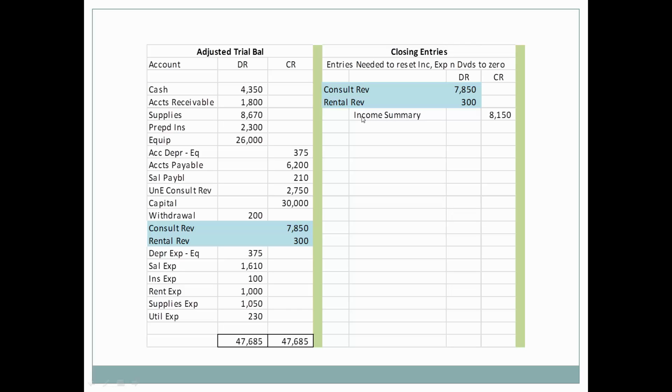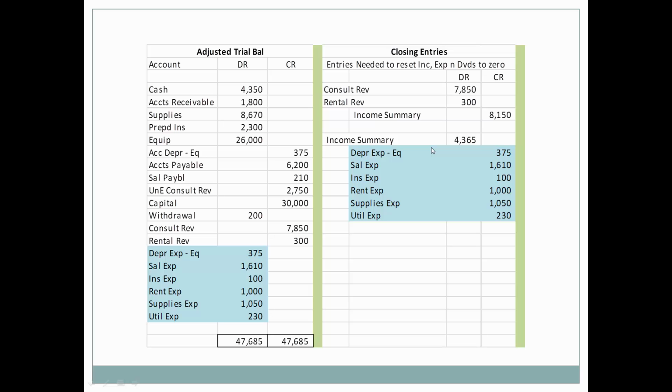We will use an account called the income summary for all of the income statement accounts as a way to help clear these accounts. In other words, we don't want to book all of these journal entries into capital and muddy the waters as to what's taking place in capital. So we're going to use the income summary account to help us close out the accounts. So we're going to credit income summary for the total amount of the debits associated with revenue.